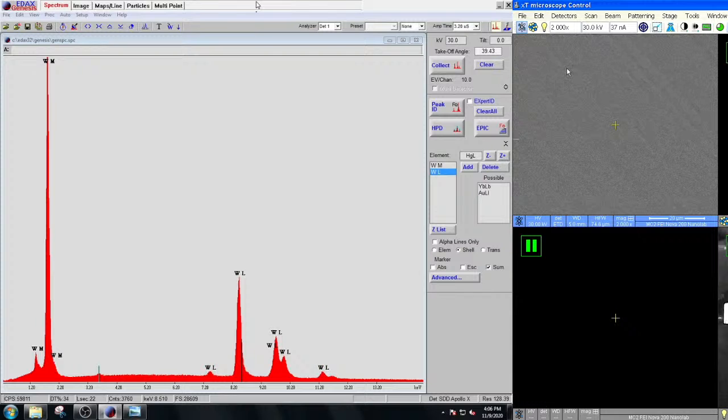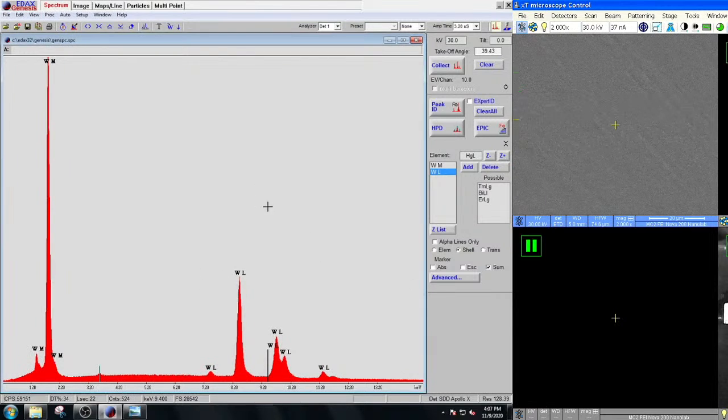The amplifier time influences the dead time because it controls how long the detector takes to process the energy of each X-ray. So the longer it takes to process the energy of an X-ray photon, the higher your dead time is going to be for the same count rate. That's why the count rate and the dead time are linked in some ways, but you can also control the dead time independent of count rate by changing the amplifier time.